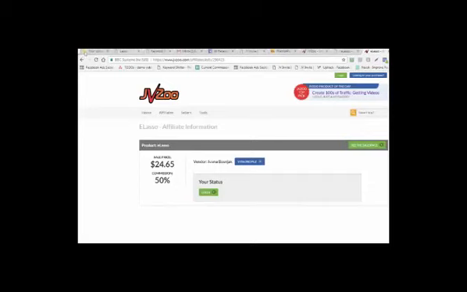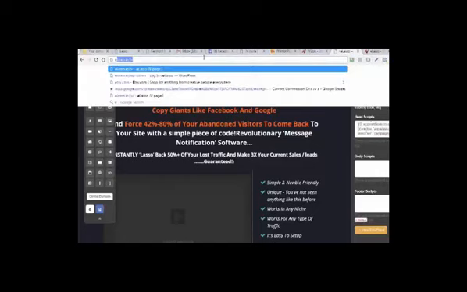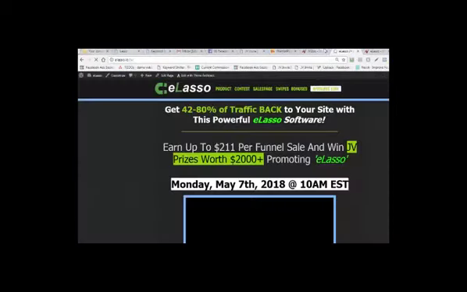Many people have way too many tabs open. And the thing is, none of these tabs really are getting the attention of people to come back and open any one of them. But eLasso changes that. Let me show you what it can do. So let's go over to eLasso JV page right now. And right in here, nothing special. There's my video, the sales page. And most people are going to open it and they won't come back to it.